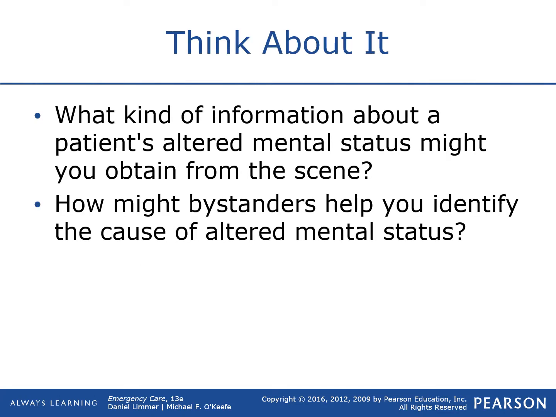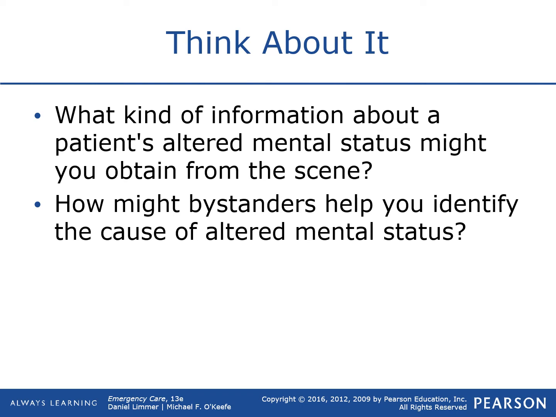So if you think about it, what kind of information about a patient's altered mental status might you obtain from a scene? That can be medications, it can be medical alert bracelets, it can be talking to family and friends, and it can be just doing a quick head-to-toe assessment of the patient and maybe seeing something going wrong with the body system. Then how might bystanders help you identify the cause of altered mental status?